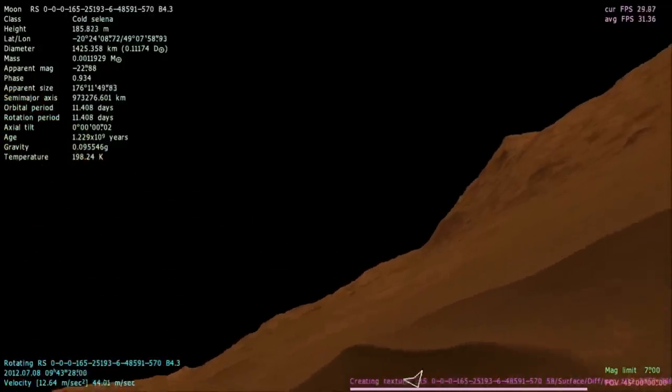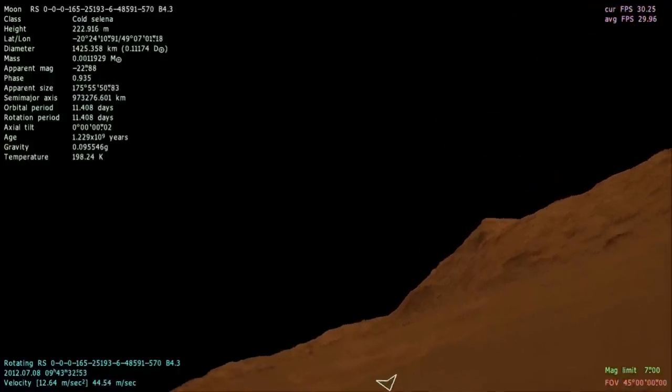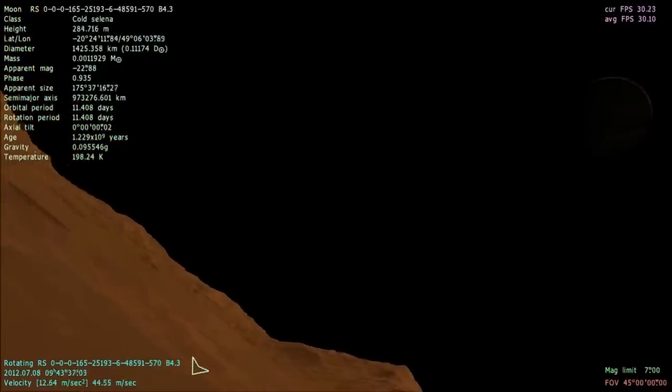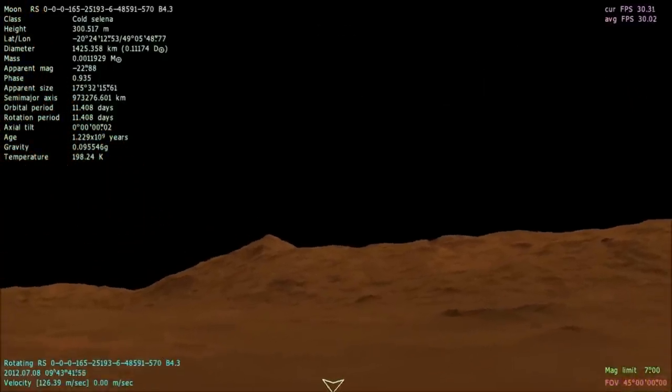I'm not sure I necessarily feel the need, especially since for some reason the Q and E keys control roll and they're back to front for my liking. So I'm just going to switch it back to regular mode. There we go. That's pretty cool, huh?